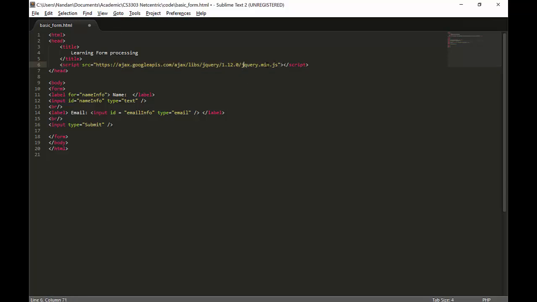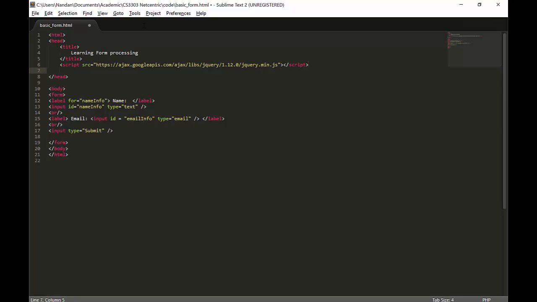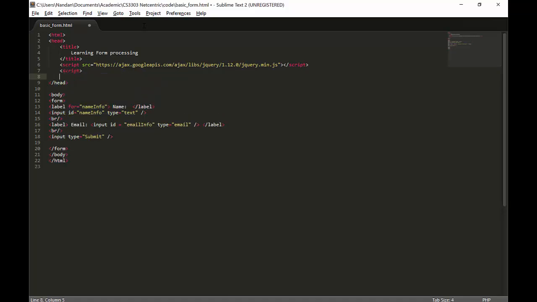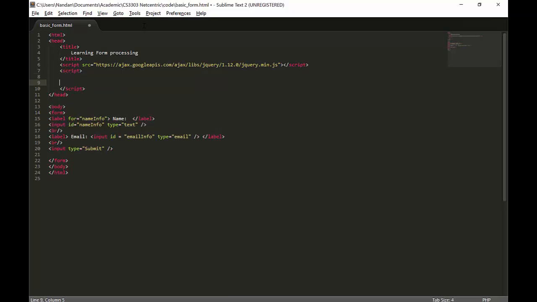This is the jQuery min version, a smaller file which doesn't contain comments and extra stuff, so that the file is small. That's good enough for now, and then we will write our actual script code here.